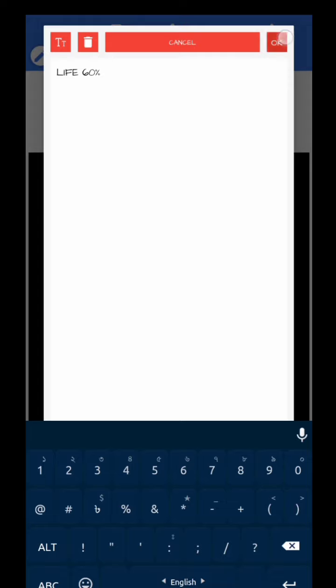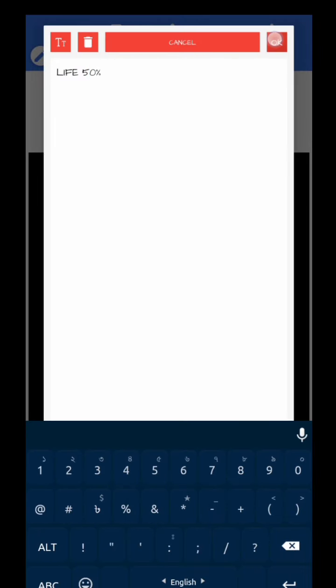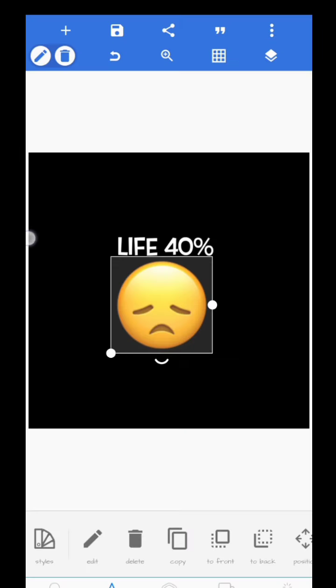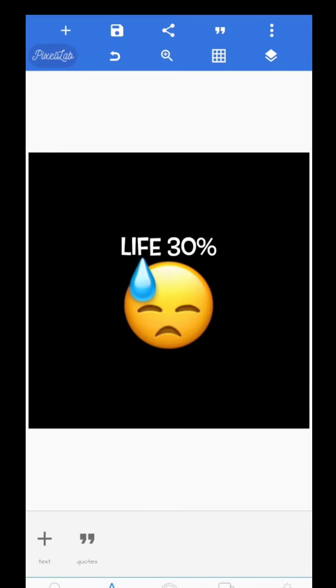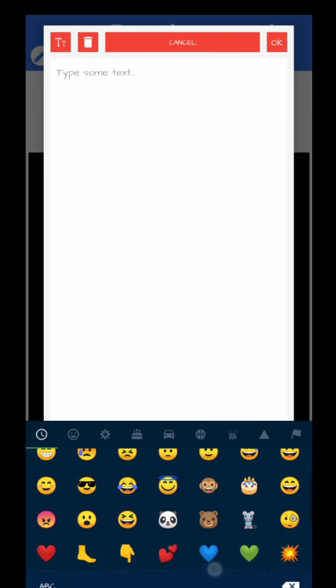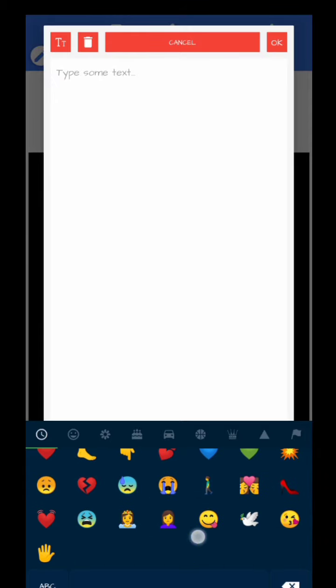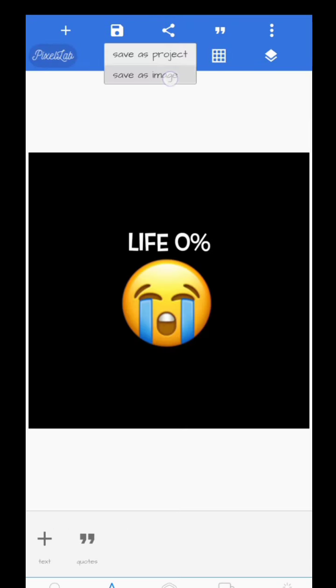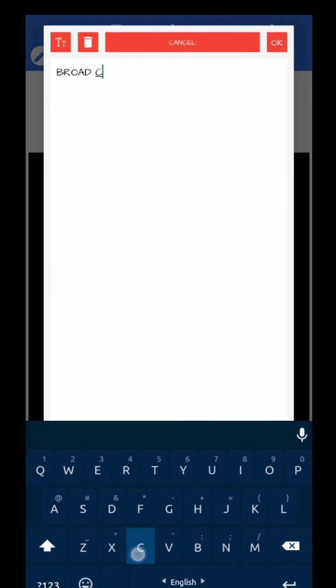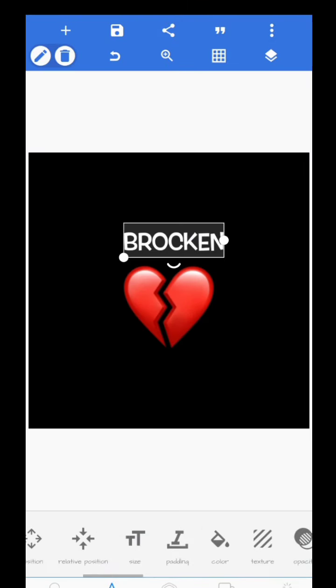I'm doing this. Created all the emojis and saved them to the gallery.